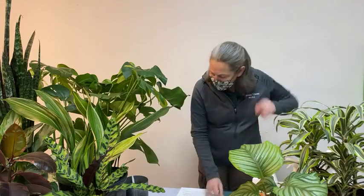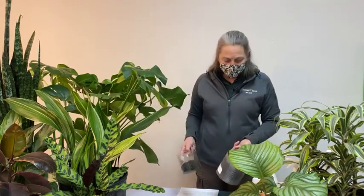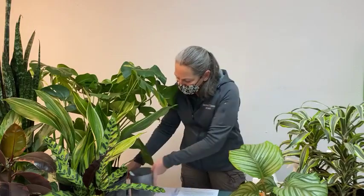And a very trusty and high-tech chopstick. You can reuse a wooden chopstick for a long, long time. So this is a reusable and has been reused chopstick. And then we'll talk about doing some top dressings. So I have a few top dressings that I'm going to help a couple of plants out with, some worm castings, and then just a little bit of fresh potting soil. So that's sort of my basic kit.